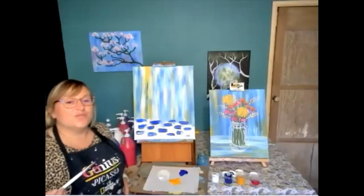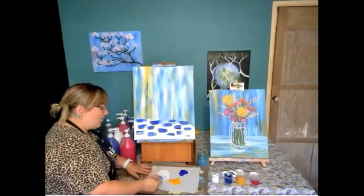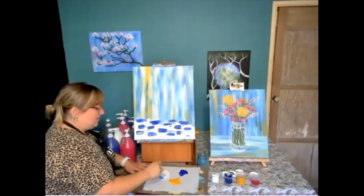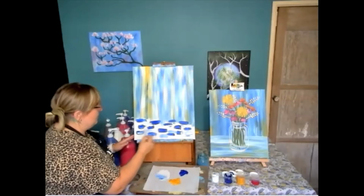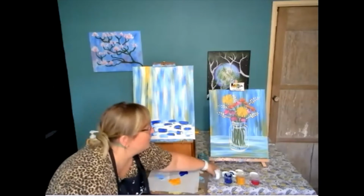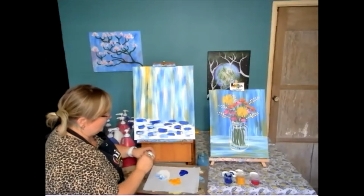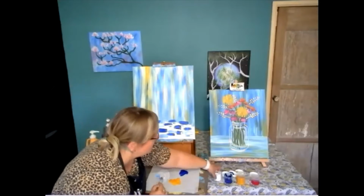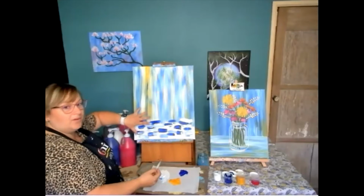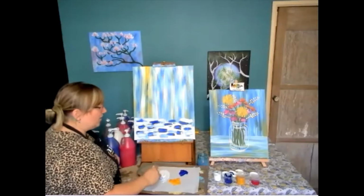All right, so for the bottom, I have some globs of blue. Now I'm gonna take even more globs of white. Might need even more white, so I'm gonna grab some more out of my cup. And you can overlap over the background, since this is kind of like our table.